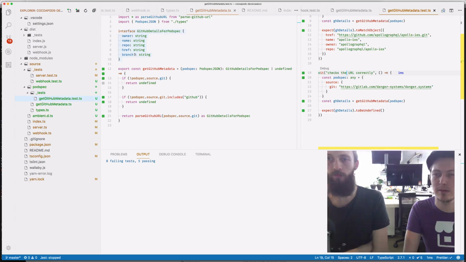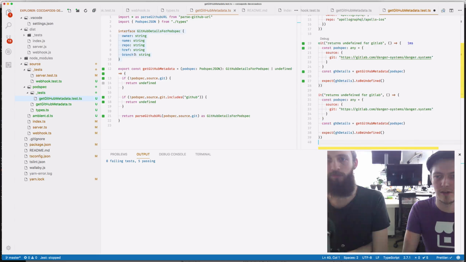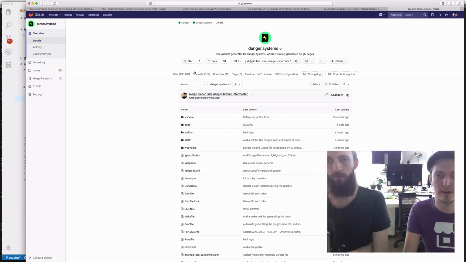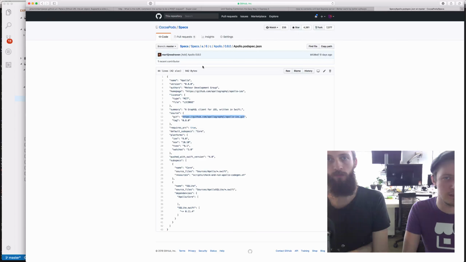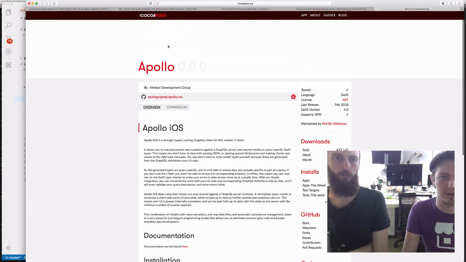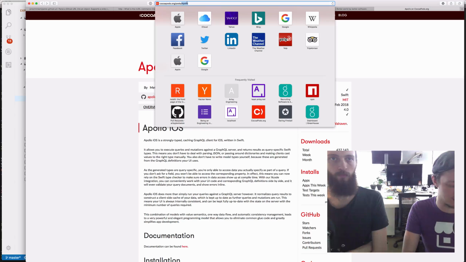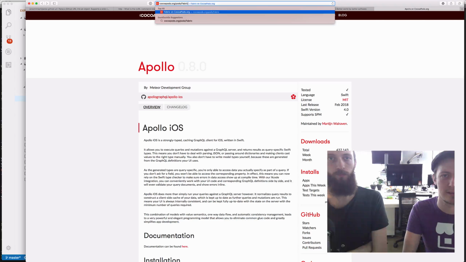We'll also do one more. So this is checks. Returns undefined for GitLab, sure. And then the other one's going to be HTTP, because that's the other thing that we cared about. And we could grab that from Fabric. So personally, you should always try and use real data as closely as possible in your tests.